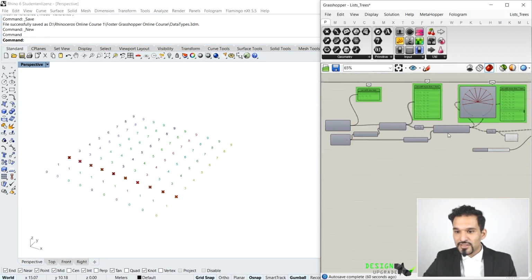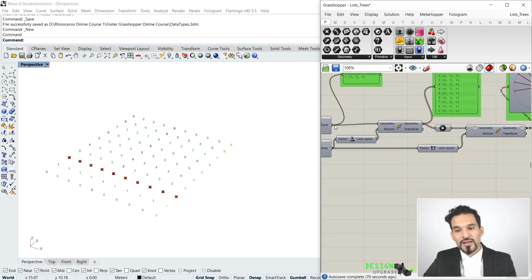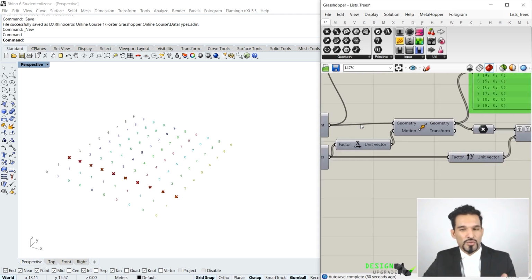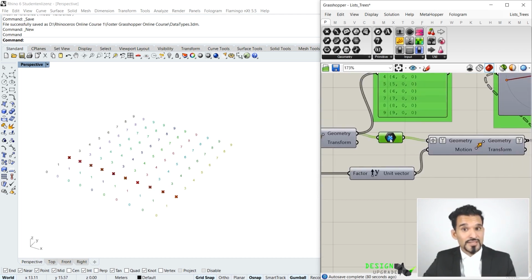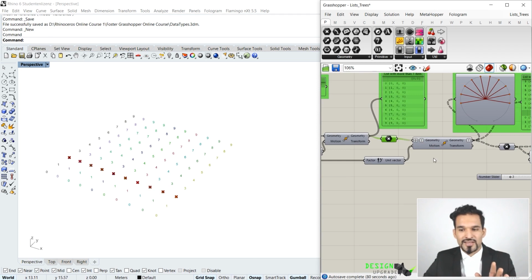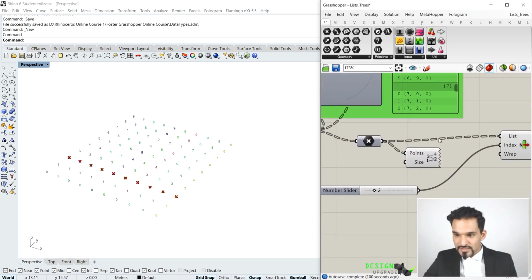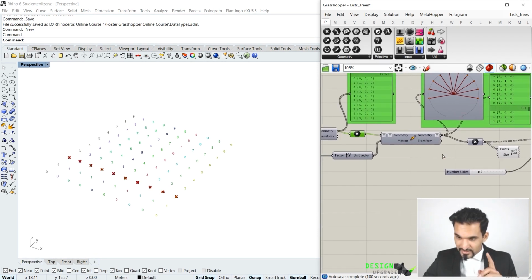Okay, and these are my 3 different types of how I can see what kind of data is actually going through different components. So if I see this thick line, I know it's just one item, so just one very simple item. I have this double line, which will tell me, okay, I'm dealing with a list actually with an infinite amount of items in that list. And with this dashed line, I know, okay, I'm actually dealing with a tree structure. That means I have a different amount of lists all put together in one data structure, which is a tree. And I can now understand this with the dashed line. And those are the three basic lines that we have to look at and understand in Grasshopper.